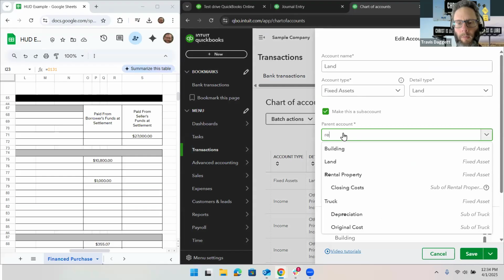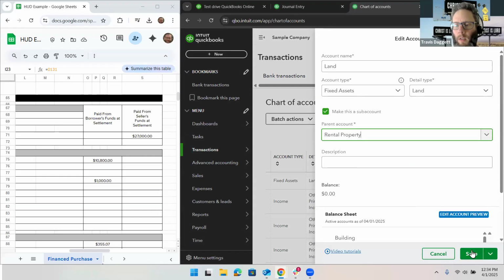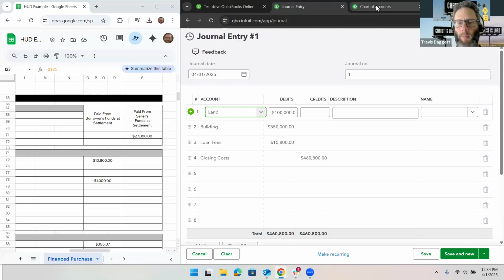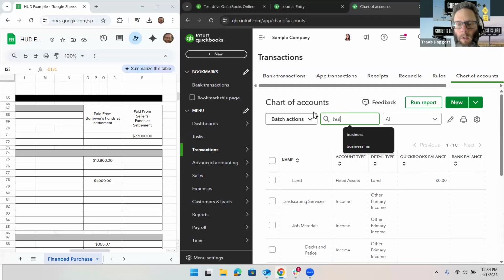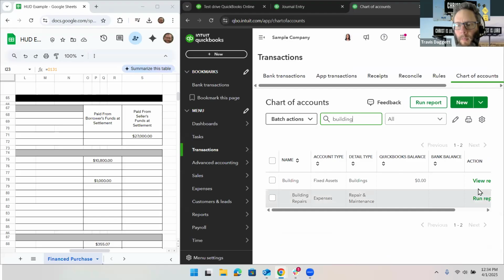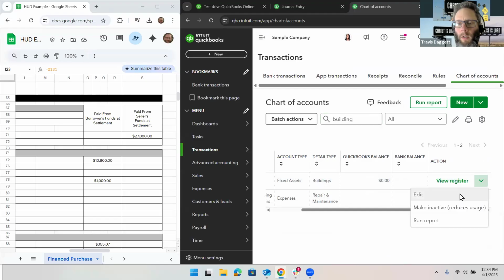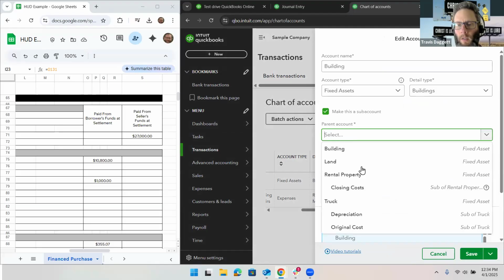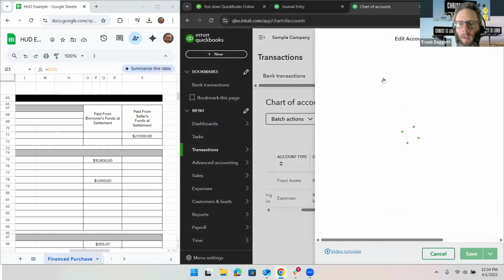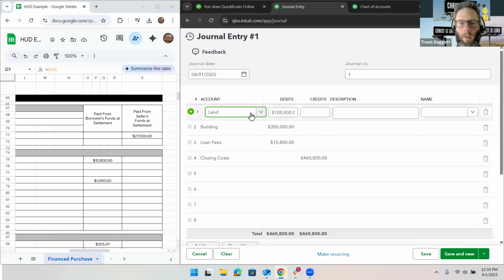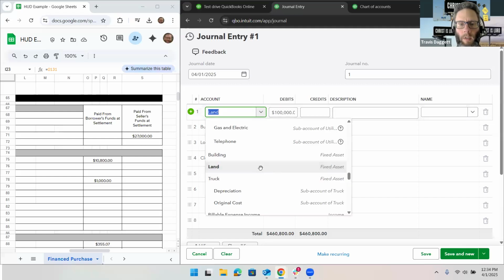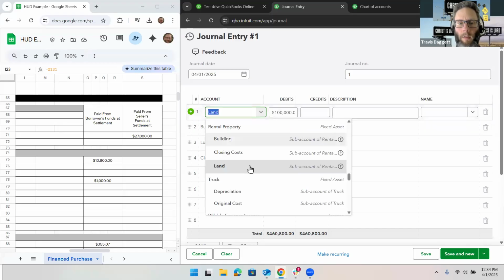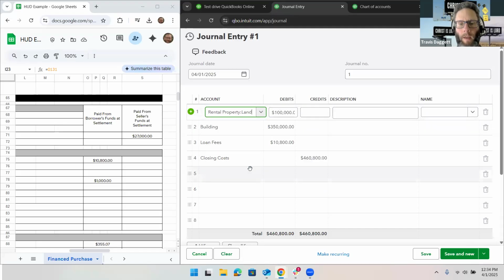Let's say we're buying a rental. Okay, what was the other one? Building. Okay, so this is going to be, it didn't update. Oh, yep.